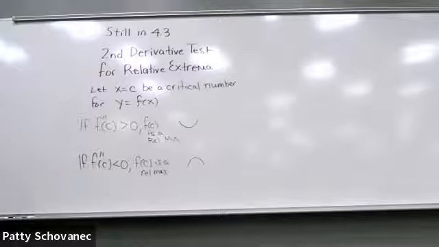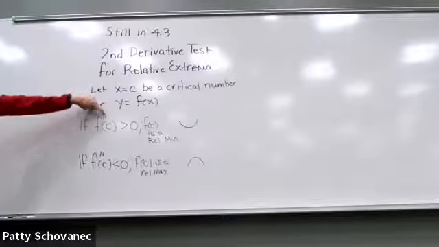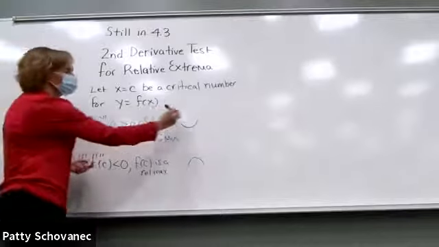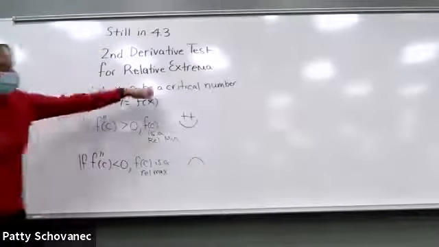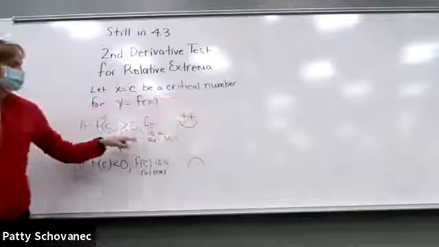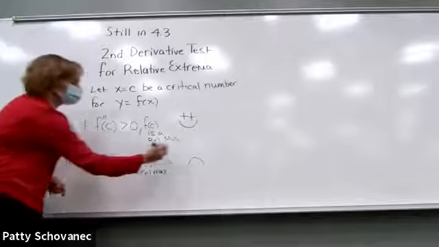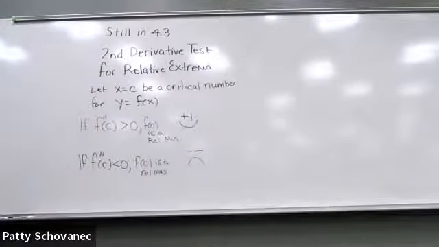It's easy to remember if we make a picture out of this. I'm taking two derivatives and I get something that's concave up because it's positive. So I'm going to use this as a smile and put two plus signs here. Second derivative is positive, it's concave up, so it's a min. Here I got two derivatives and it's negative, so I'm going to use minus signs. That makes a sad face. So it's concave down, and you got a max.